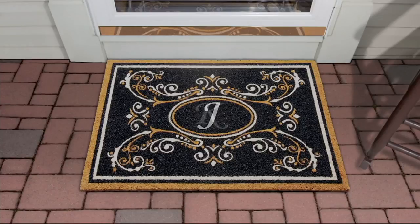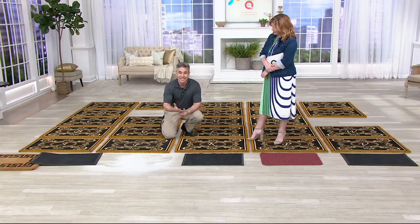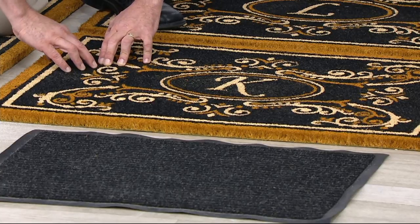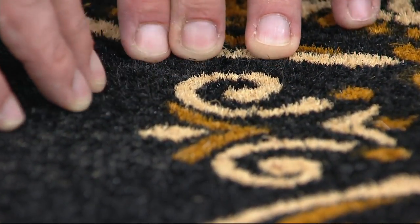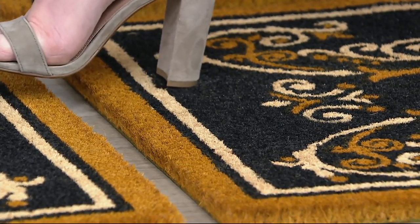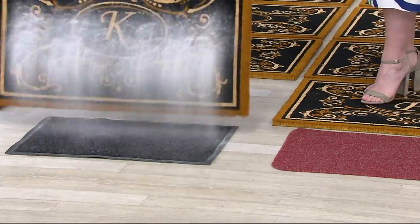This is two feet by three feet for outdoor use. You can put it indoors if you want — the door leading into the garage, or on the inside of the garage leading into the house. If you do use it outside, make sure it has a little bit of shelter over the top to prolong its life. I cannot even dig into the bottom of these fibers — I'm digging my heel in and I can't even get in there. They're standing straight up, acting like little grippers that rip and tear all the dirt and grime off your feet, then send it all the way to the bottom. This mat too is holding over five pounds of sand.